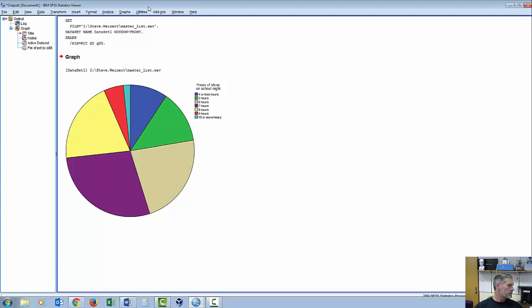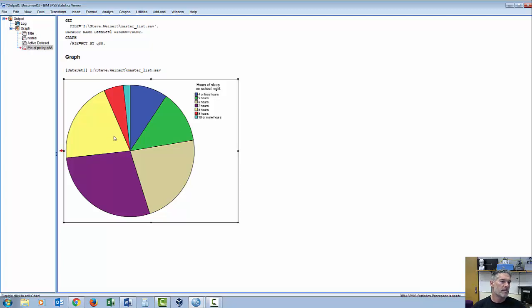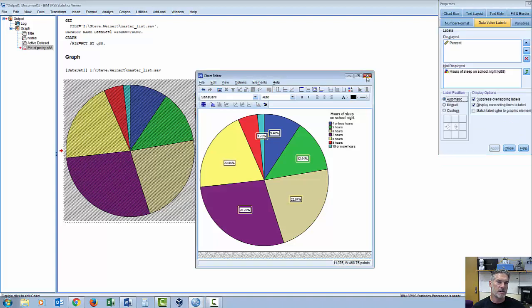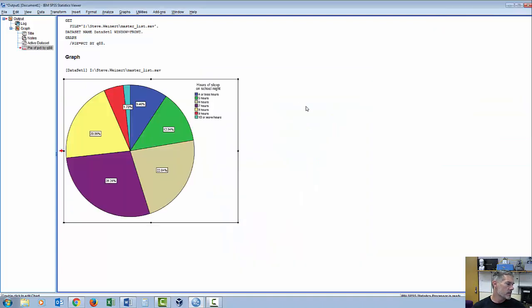School night. There you go. No, not there. Missed. I got you. There you go. There you go. All right, this looks good. So hours of sleep on a school night. So if I double click on the graph and stick the percentages on there, just the numbers. That's it. Percentages. This one does percentages. Yeah, that computer automatically does percentages.